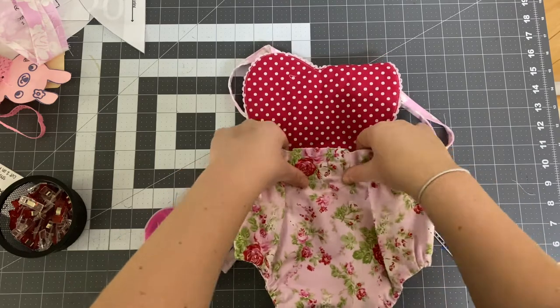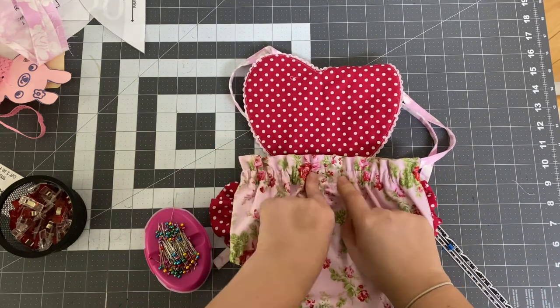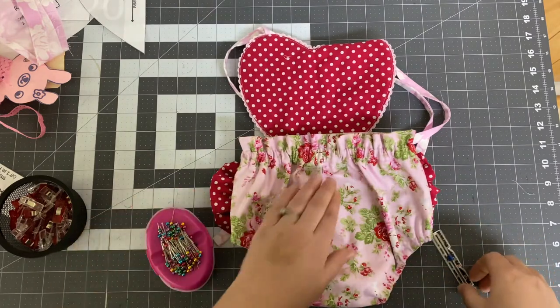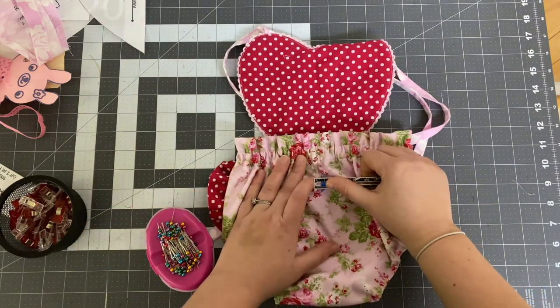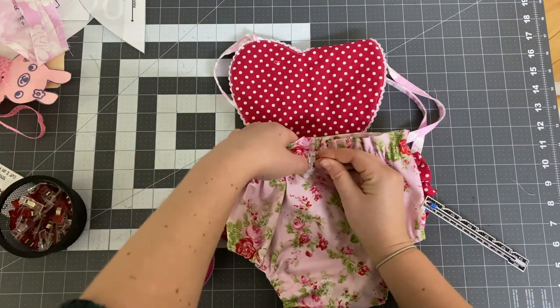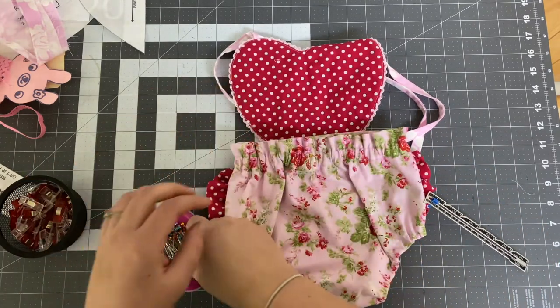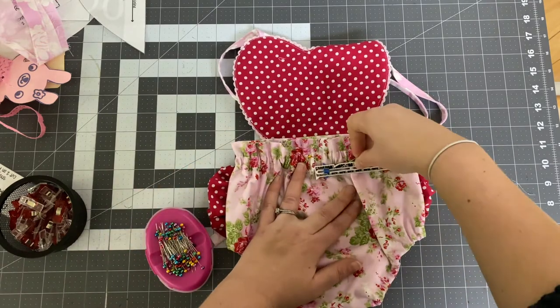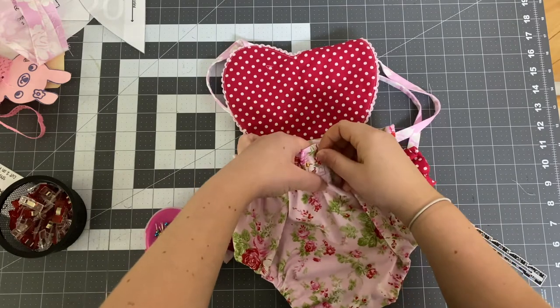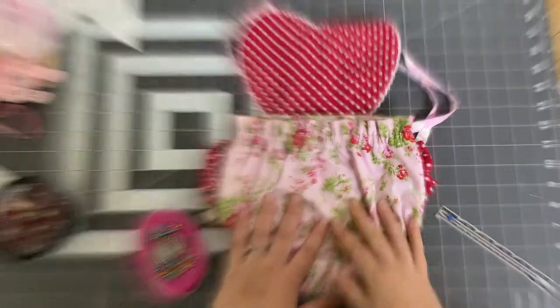So like I said, the top part is the ruffle, the next part is the elastic, and you're gonna go under that. And then you're going to measure over a half an inch, and you're going to put a pin there. And then you're gonna measure over a half an inch over here, and you're going to put a pin here. And then you're gonna go and you're gonna sew these buttonholes. And I will see you back here when you're done.